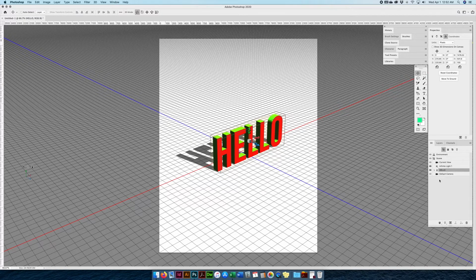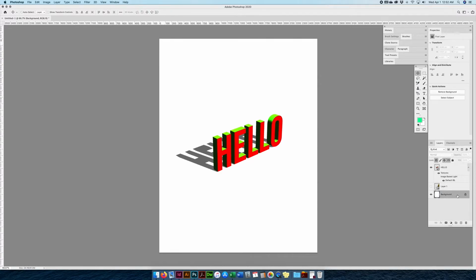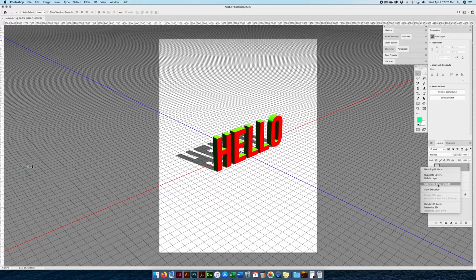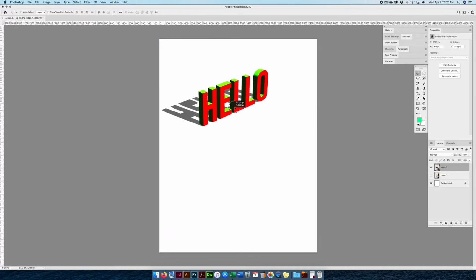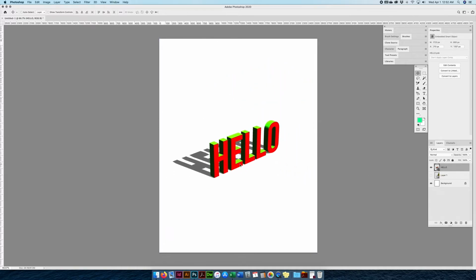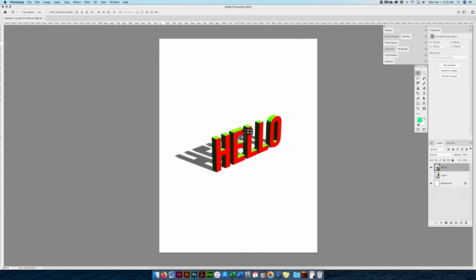Now once I'm done, which I am, I'm going to go back to my layers. I can click on my layer panel, and I'll just say, okay, I'm happy with the way that looks, and I don't want it to be a 3D object right now anymore. I'm just going to right click and say convert to smart object. It's still able to be edited in 3D once I double click on that smart object, but right now I can just move it around anywhere I want, do anything I want with it as a normal pixel layer, and I'm good to go. And that is 3D objects in Photoshop.